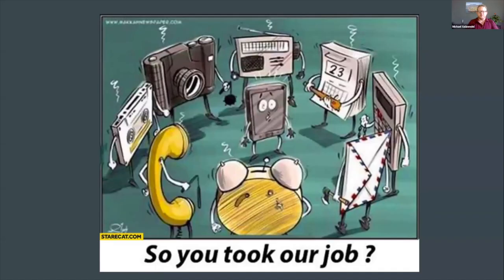So in the middle of the screen, we have today's humble smartphone, making a whole range of older devices feel threatened about their use dwindling now. Your modern smartphone in your pocket takes pictures, you can play music, it's got your calendar, your email, can do calculations for you, and even make phone calls. Quite an amazing little device we all carry around with us in our pockets these days.